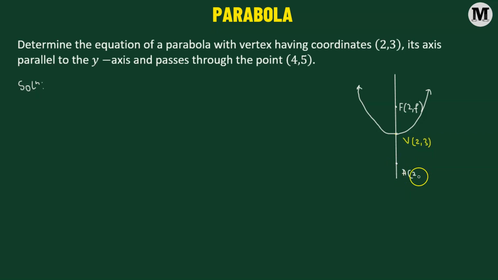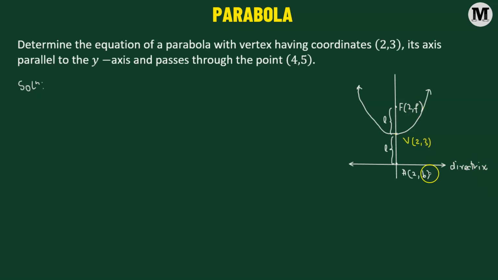Its x coordinate is going to stay fixed at 2, but we don't know the y coordinate, so we're going to consider it to be b for the time being, but we'll try to express it in terms of f. Here the point A is chosen in such a way that the distance of point A from the vertex is exactly equal to the length of the focus from the vertex. We're going to pass a line through this point A, and it's going to be perpendicular to the axis of the parabola. This line is known as the directrix of the parabola.